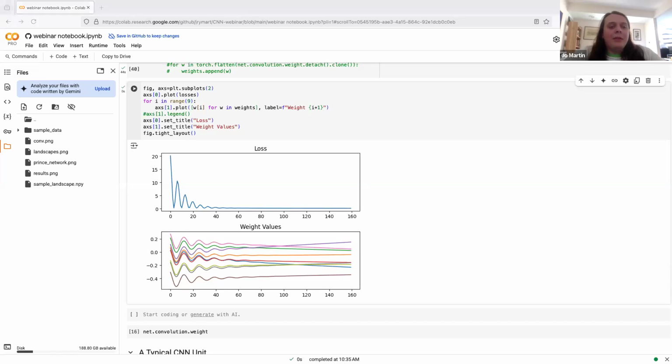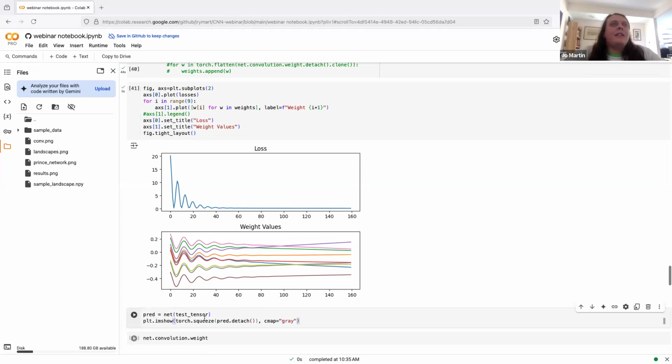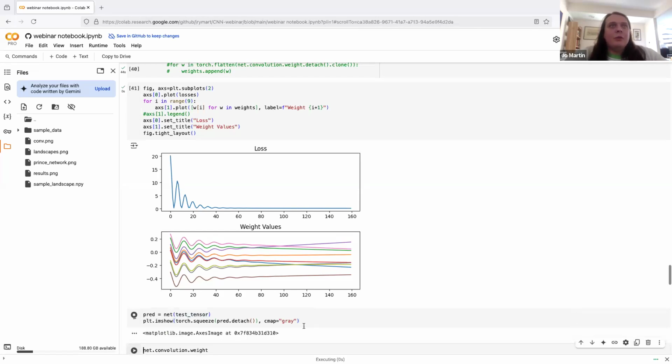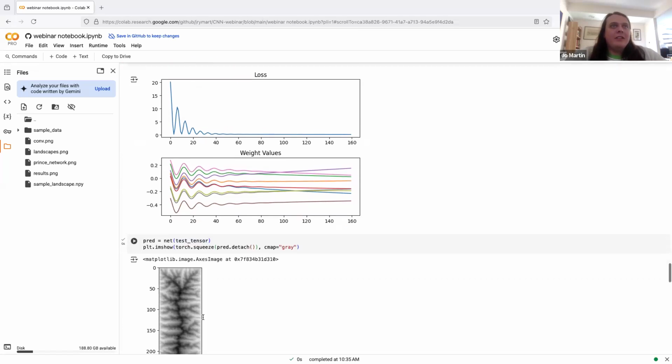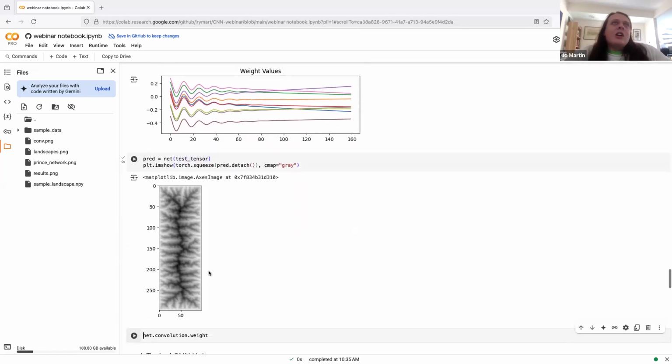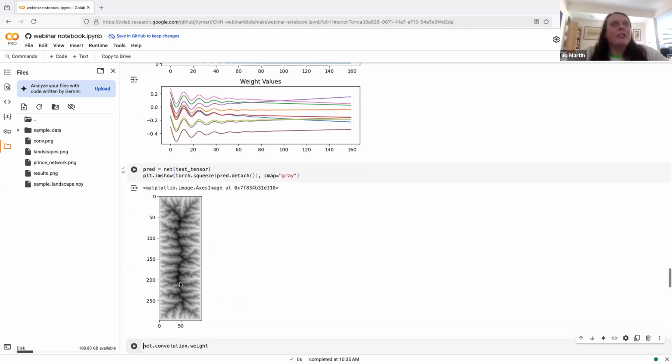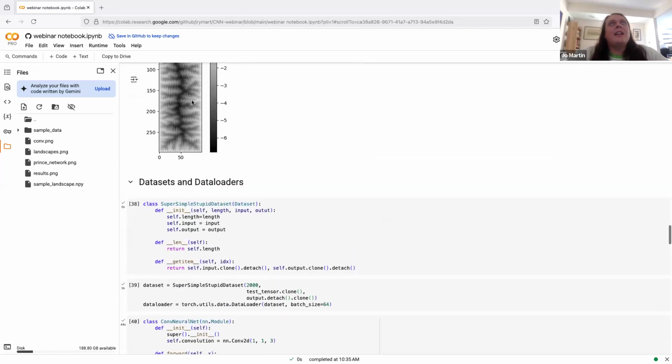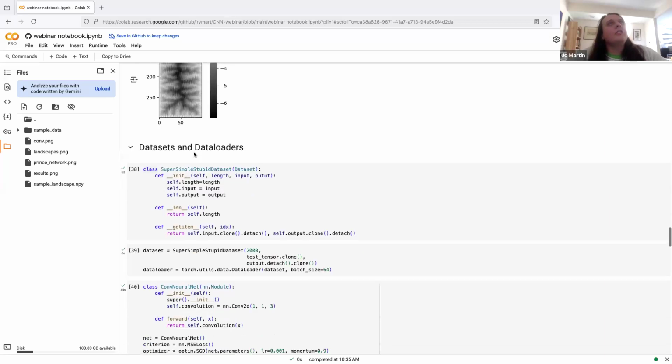So we can now look at what the output is. We're just going to pass that same test input into our network, and visualize this output once we detach it and then squeeze it to the right dimensions. So it did okay. We can see that it got the general inverseness of this convolution right, but it's missing a lot of what makes this convolution unique.